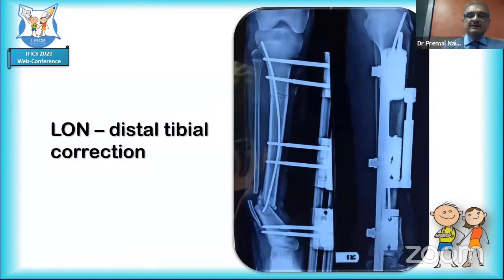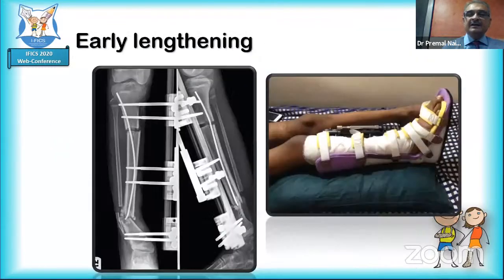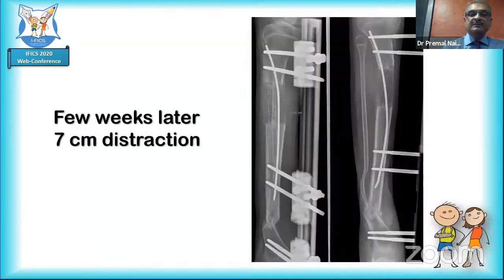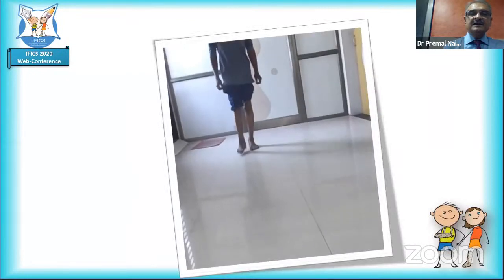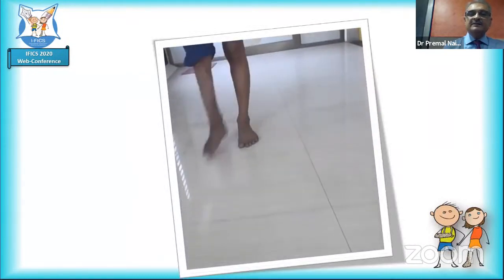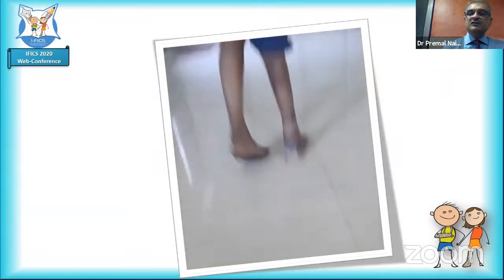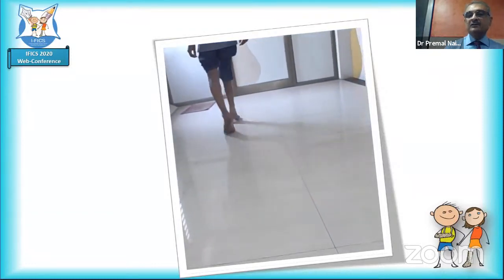So we did something like this. We acutely corrected the ankle, used a small guided nail to hold it a little bit, and then lengthened like this, maintaining the ankle to prevent any deformity, with a long-term splint. This is a few weeks down the line. We over-lengthened the tibia because there was some femoral shortening also. That's a two-year follow-up. That's his functional result, and this is how he walks without splints now. But he is encouraged to use splints more often when he is going outside.